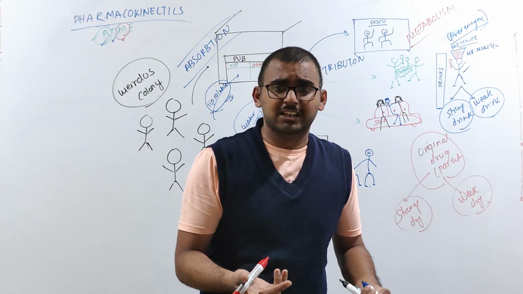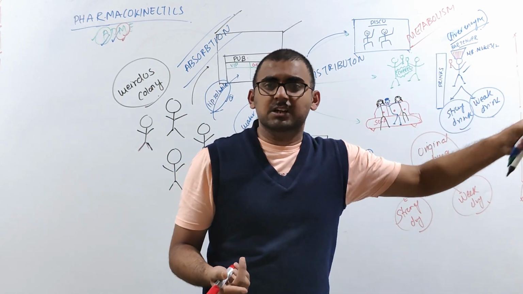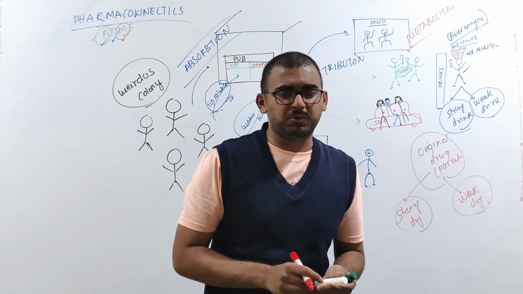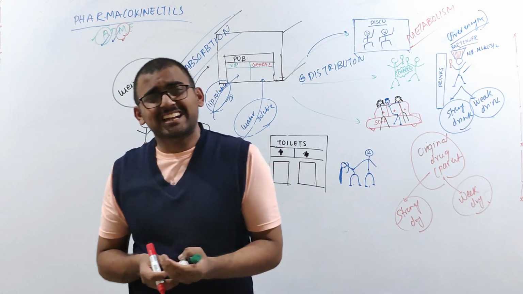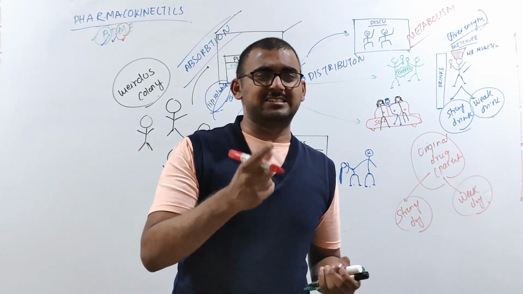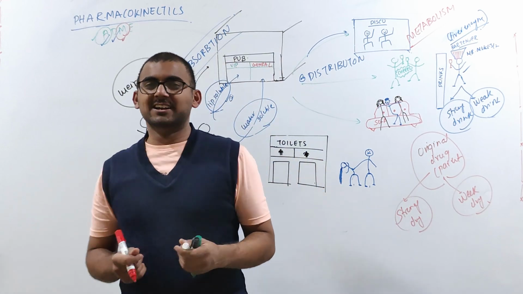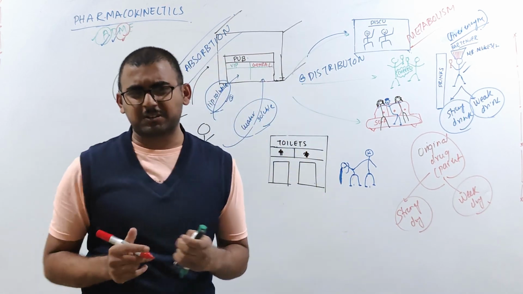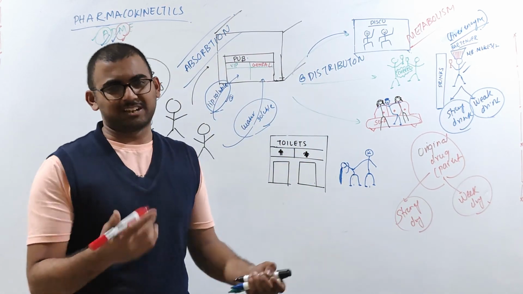Because of metabolism, obviously effects are seen. So this is the third step, that is your metabolism. Now the last step, but the inevitable one, right? After me and my friends partying, obviously one person got too high. I'm here the first timer. I guess my friends can know who is the first timer over here. Our senior was there. So the guy who was the first timer, what did he do? He went to the washroom and started vomiting.